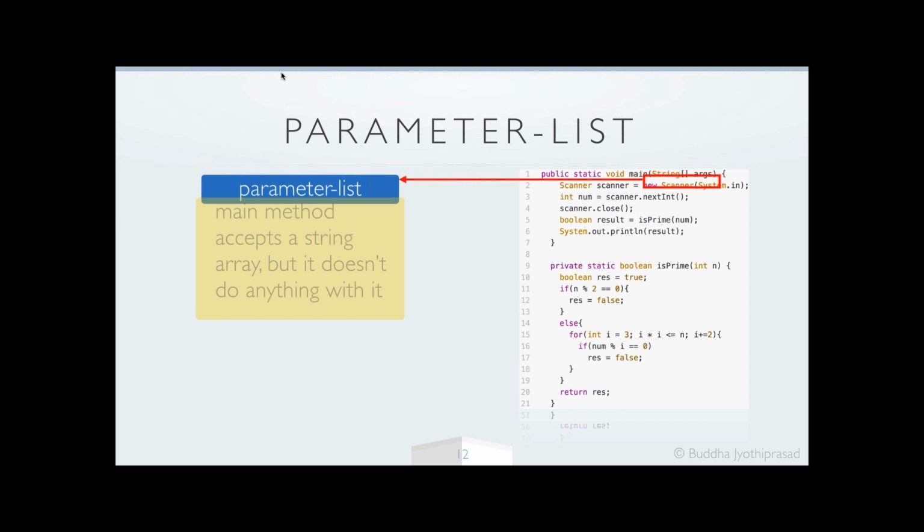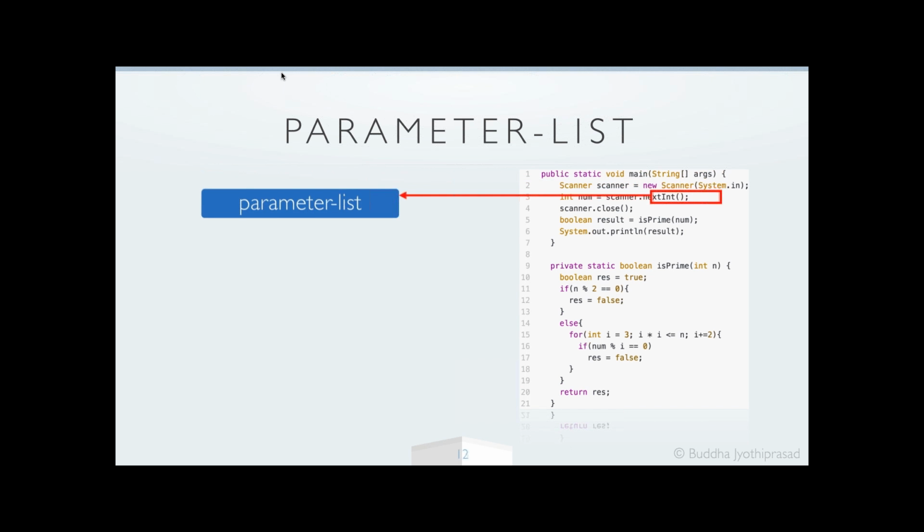And now the main method has a certain parameter list, String[] args. We have not been using this so far, okay? But the reason we are writing it is because Java expects our method signature to have the name main and also the parameter list String[] args, an array. We will learn a little more about String args a little later.